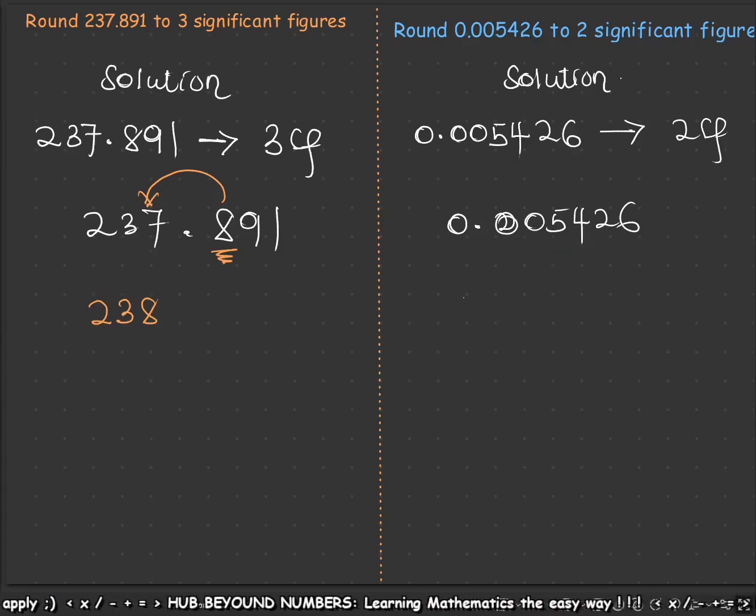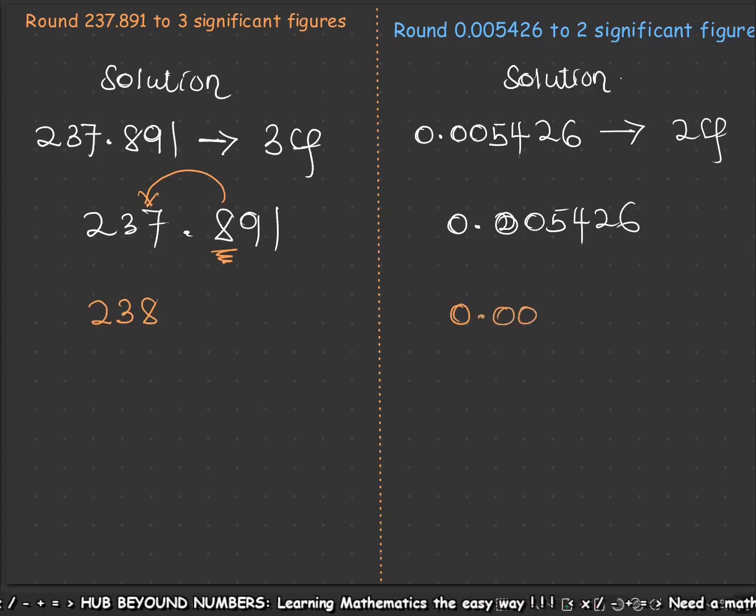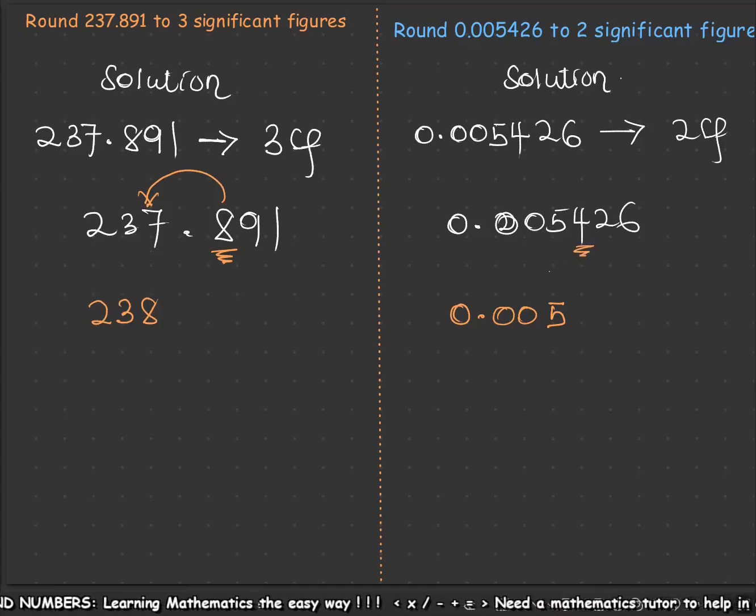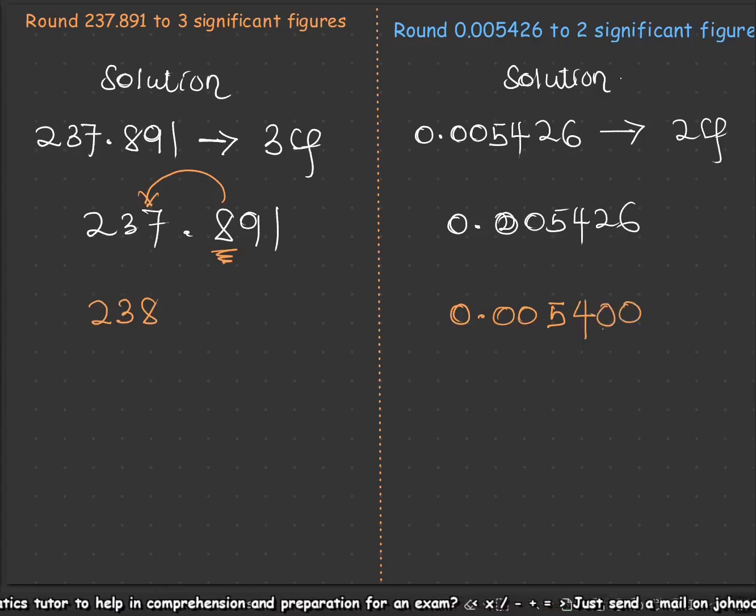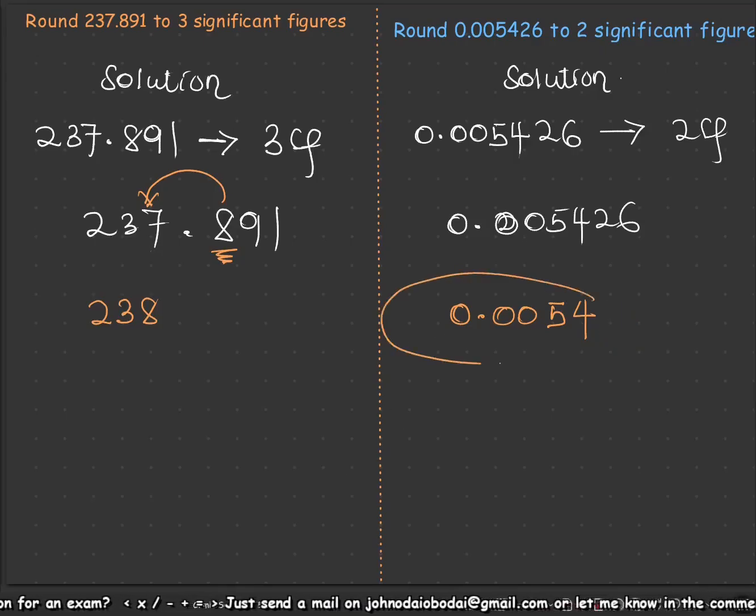So we have to write 0.005. Now, as to whether this 4 will still remain 4 or it will change, depends on this here, which is a 2. And remember, we said if the number is 5 or more, then we are going to increase this. But if it is less than 5, we write it just as it is. You get it? And we don't continue with these zeros, because you remember, for decimals, trailing zeros are significant. So we just leave our answer this way.